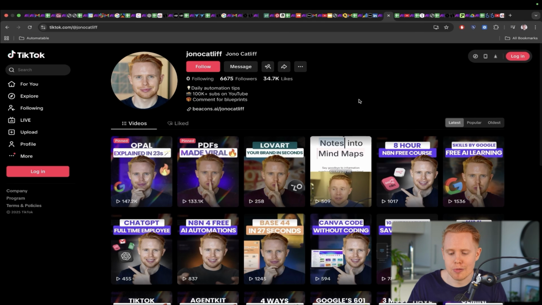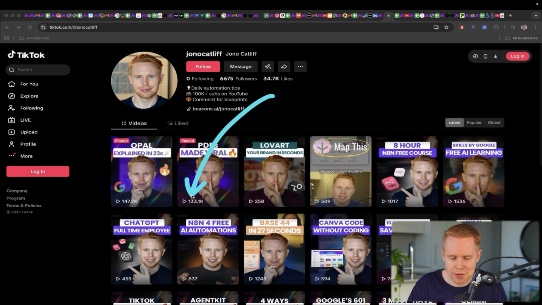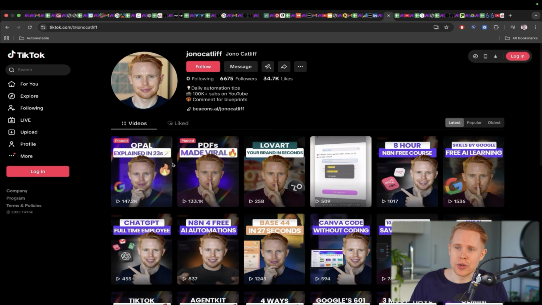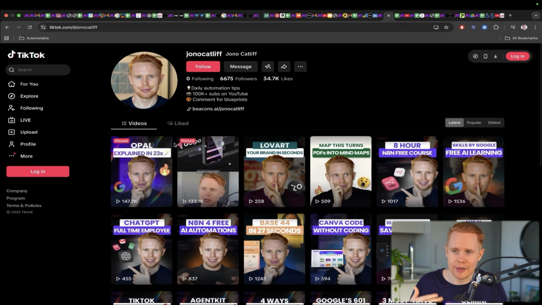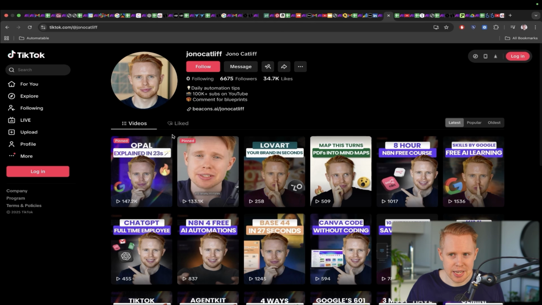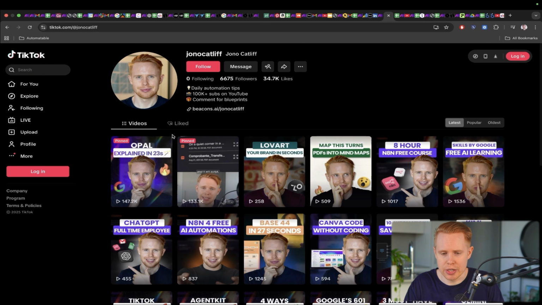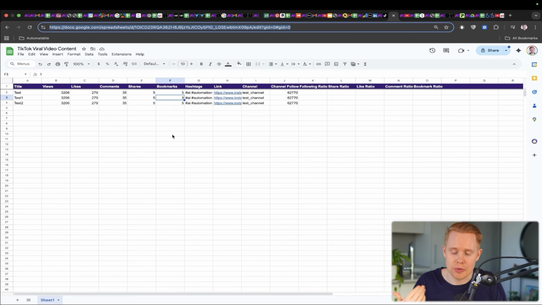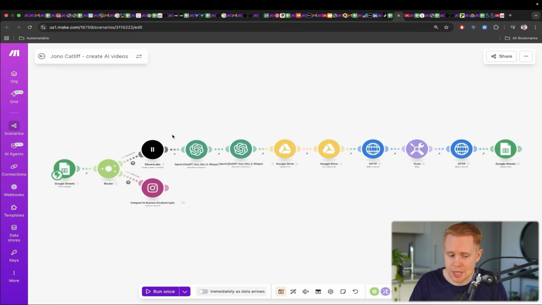And it will go to a platform for you and find the best videos, the ones with hundreds of thousands or millions of views, that you could then look at and find inspiration, understand what's working well for other people, where the attention is, what people are interested in, and then you could create your own content or your own style around that.